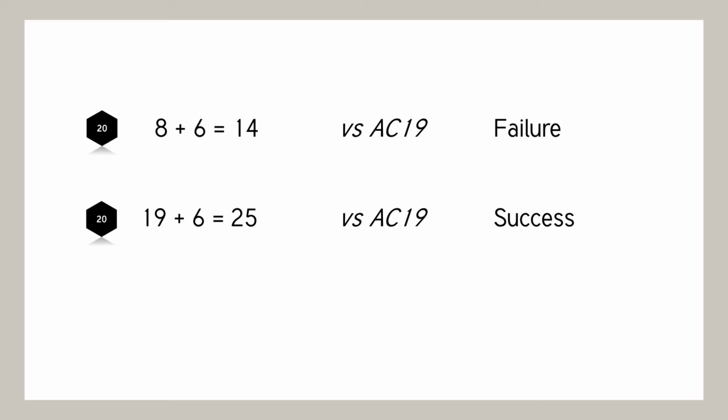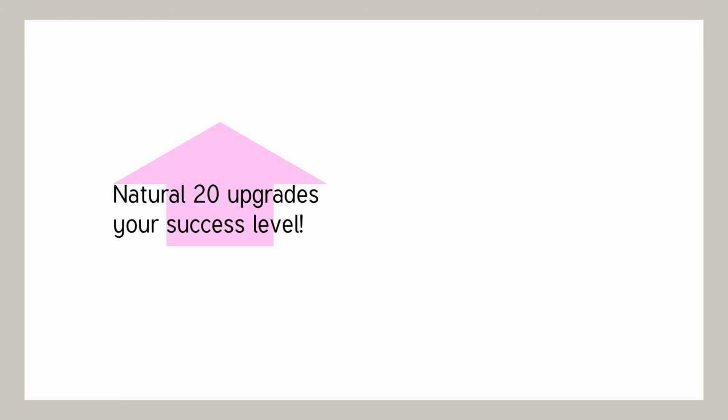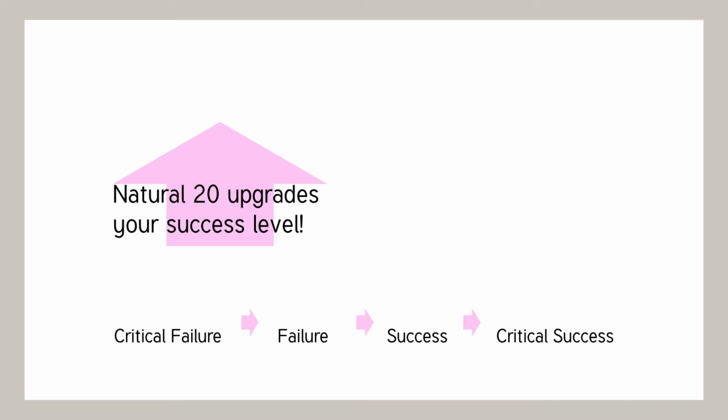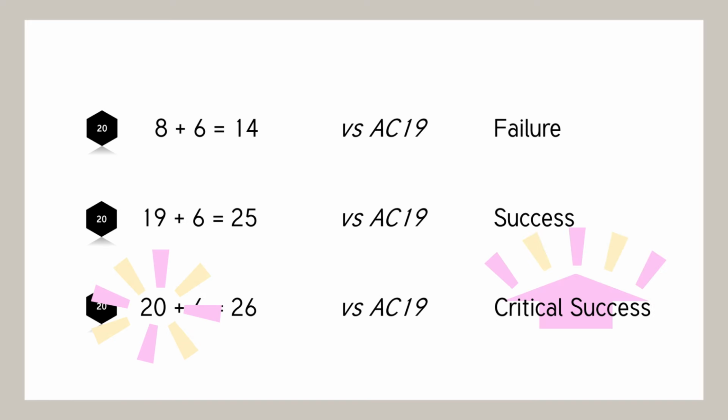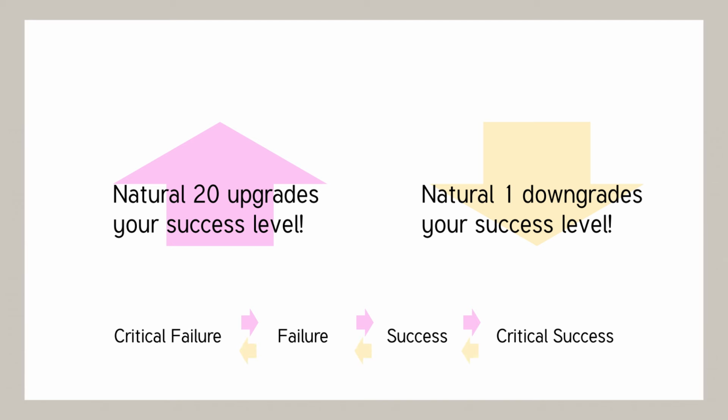There is one other way to get lucky with a d20 roll. Let's say you're rolling against an AC of 19. You get an 8. You add 6, it's a failure. You roll a 19, you add a 6, it's a success. You roll a 20, you add a 6, it's a success. But wait, rolling a 20 on a d20 is special. It doesn't matter what your result is, it will always upgrade your success level by 1 step. That means your success becomes a critical success. However, if you roll a natural 1, your level of success will go down by 1 step.